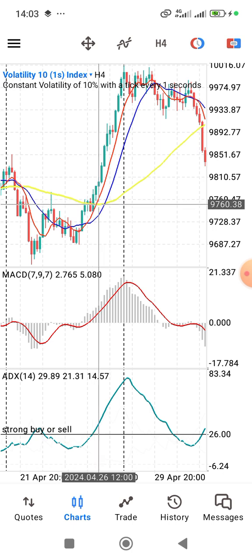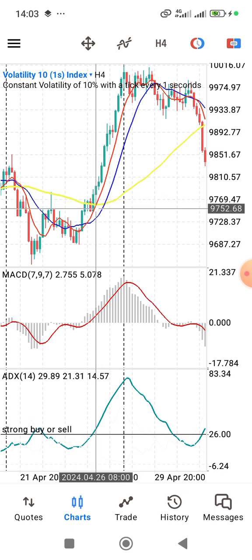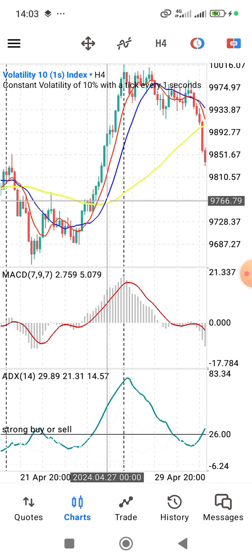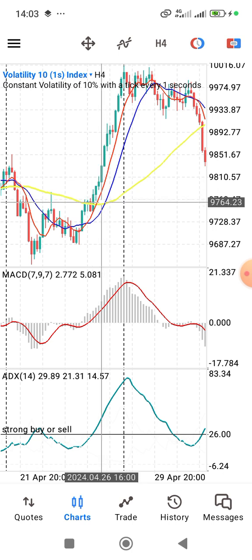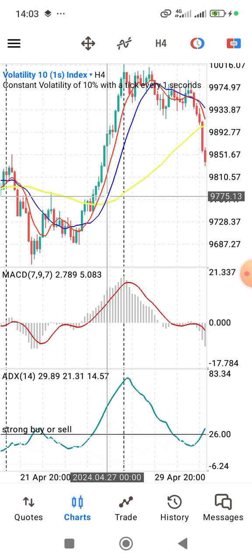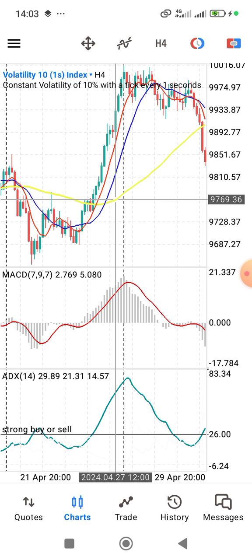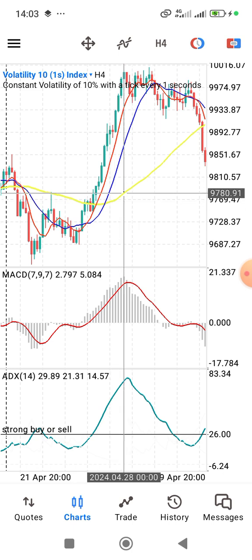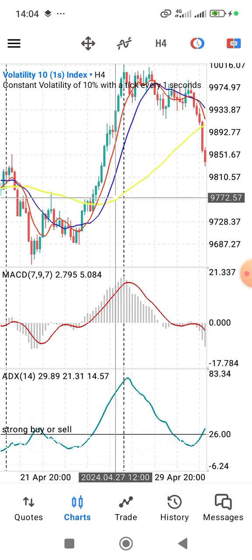Now, our final confirmation is we want to see a bullish candlestick close above the 48 line. When we see a bullish candlestick close above the 48 line, that is our number one confirmation. And then we want to see this red line, which is the 7 moving average, and the 14 moving average close just above this 48 level. Now, that is a confirmation that helps us to understand that, okay, we can now execute and take an entry. Now, when we do that, we are able to take an entry and we get in for a buy.